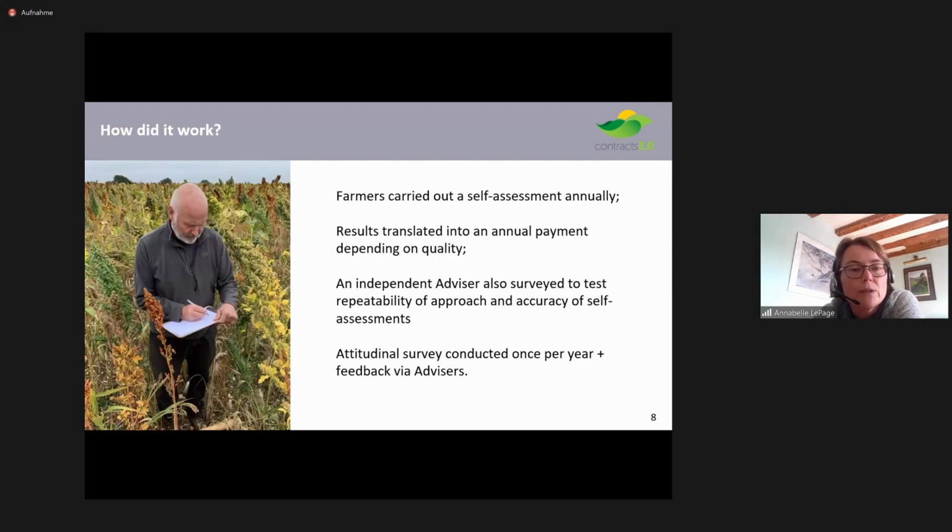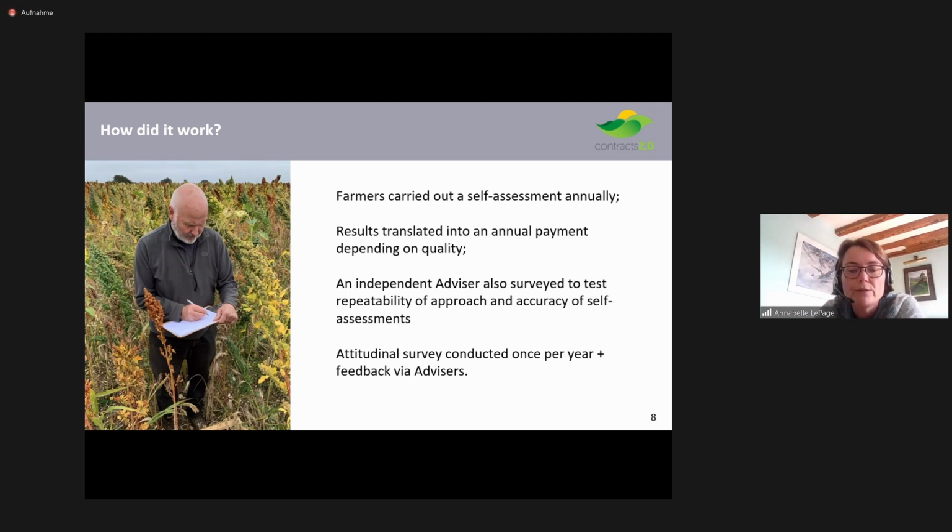How did it work? Well, all the plots were measured every year results-wise. So in winter bird food, this frequency, doing it every year, was unavoidable as the habitat is created every year from scratch. So the results have got to be measured every year. Maybe for the pollen and nectar mix, as it is left in the ground for several years, you could perhaps measure it less frequently, but overall, we felt a yearly assessment was the best approach. And also we were testing an experimental methodology, so we wanted to keep checking it.